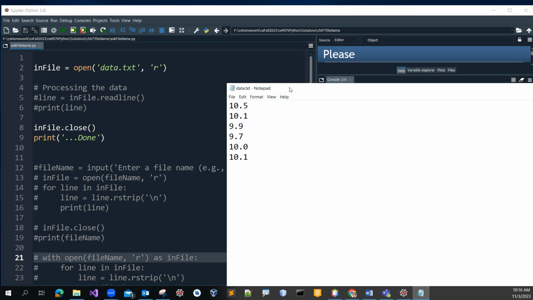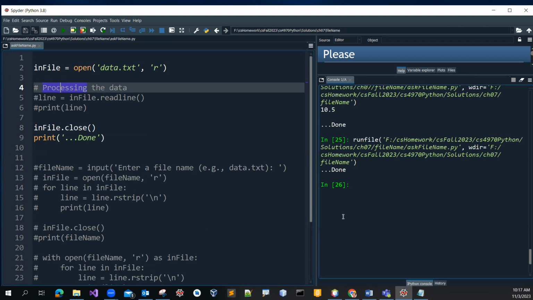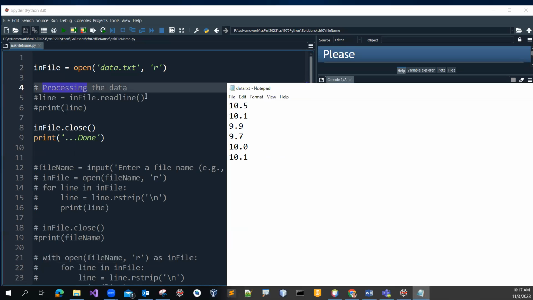So here will be the testing file. I have prepared it, called data.txt. It has about 6 records. Usually we will perform 3 steps to process the file: the open, the close, and in between you write code to process the data. For beginners, here is my recommendation. You can hard code the file name, and make sure that you will be able to open the file, either read it or write it. In this case, we'll be reading the data, and then close it first. Close it, and process later.